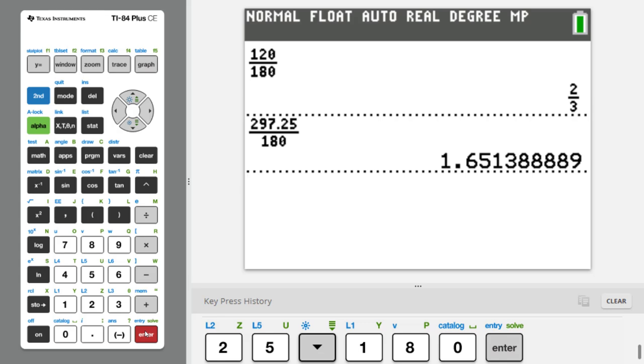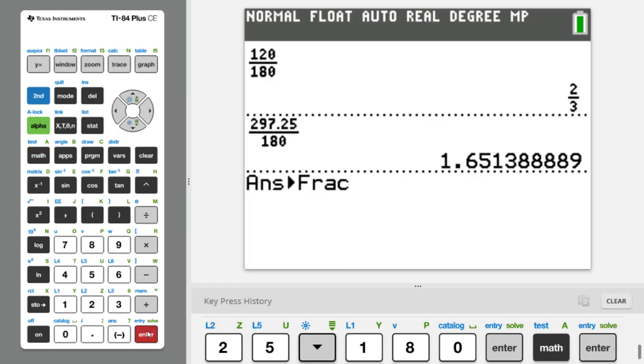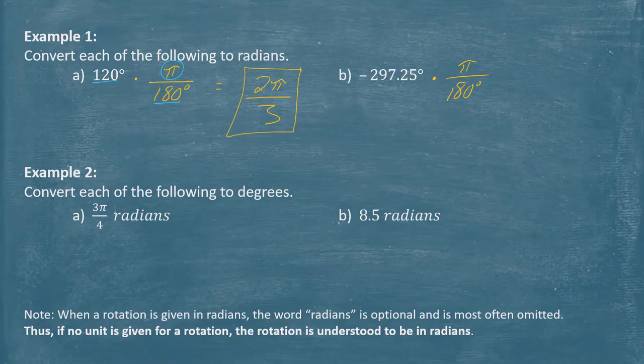Let's see what happens. Yeah, so it did turn it into a decimal. However, that's not that big of a deal. What we can do is just see if it converts nicely into a fraction. And all I have to do is press math. First option there is convert to a fraction. And if I press enter on that, notice it turns it into 1,189 over 720. So if I go ahead and switch back there, 1,189 over 720. And I have pi in the numerator, and you can't forget about this negative sign, so it would just have a negative in front of it. And voila, we've got it converted.